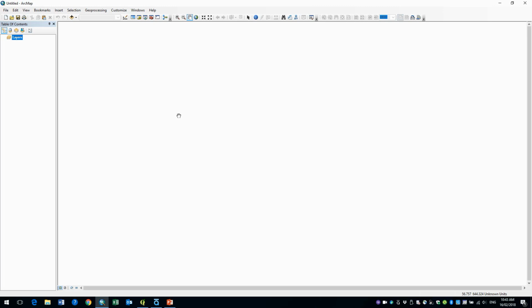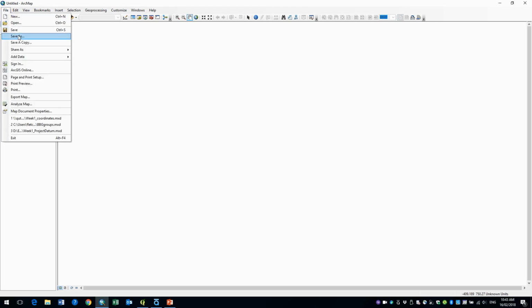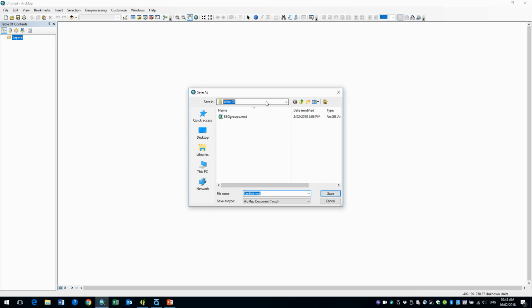So now that we've actually created our geodatabase, we've told our software to store relative path names, we can actually go ahead and save our ArcMap that we've created. So if we go to File, Save As, we can place that into our D drive EVB data, and you'll see that the file geodatabase is showing up here now that we've just created. I'm going to call this World Template.